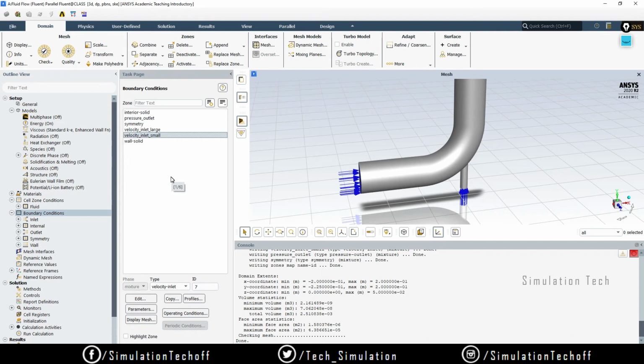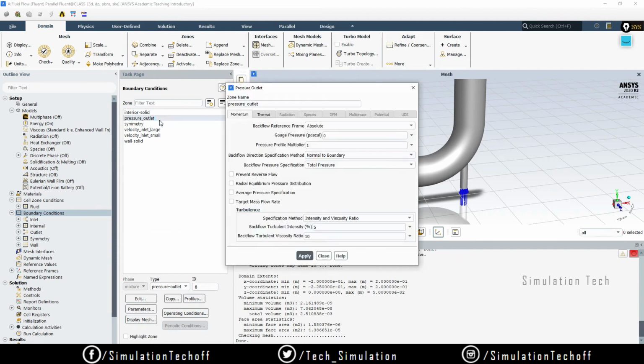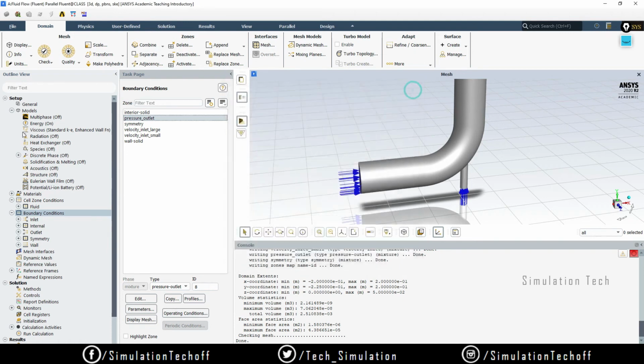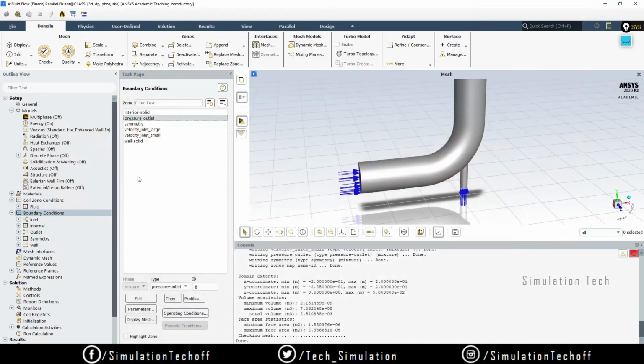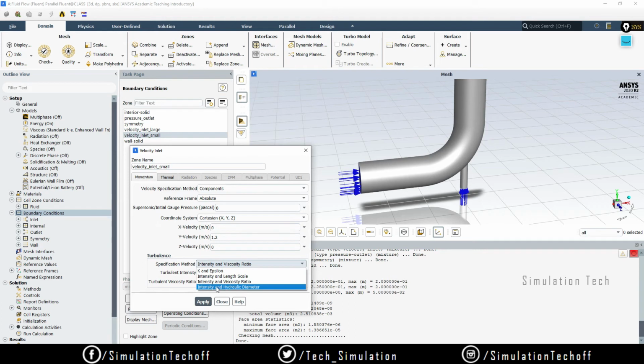The next thing is boundary condition, that is outlet. So in this case they don't need to change any temperature or anything. Pressure outlet, intensity, so we'll change the intensity and diameter also. So what is the diameter exactly? That is 25 mm diameter. Okay, this is the inlet one. Make it as intensity and hydraulic diameter. I don't want to change that intensity. So the diameter is 25 and say apply.